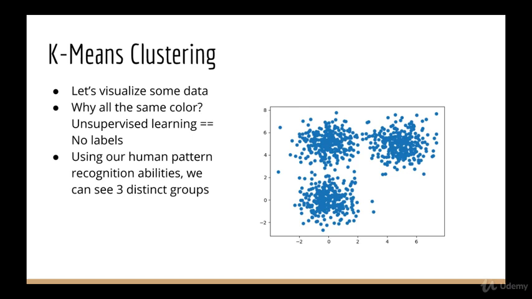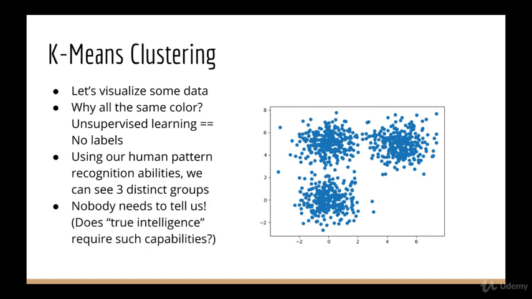This is a key concept behind artificial general intelligence as well. If we're going to build an AI that can navigate the real world, practically speaking, it probably has to have some general intuition and pattern recognition ability, since it would be infeasible to provide it with training data for every possible situation it could encounter. So that's a very important point. We're using our own pattern recognition abilities to tell these clusters apart. It's not in the data itself.